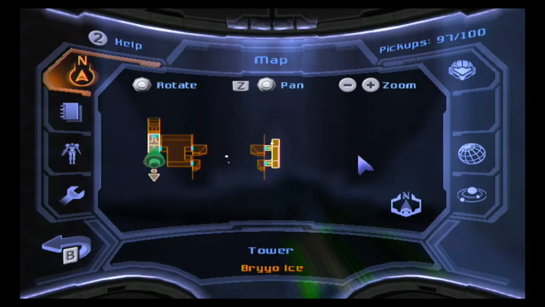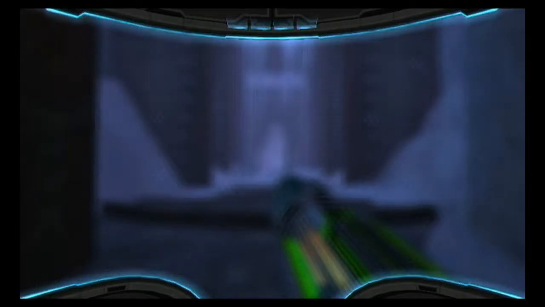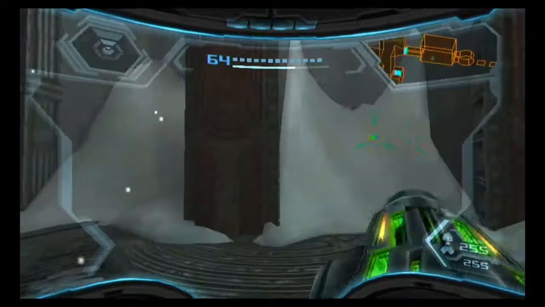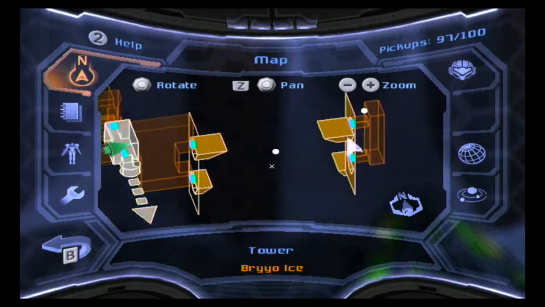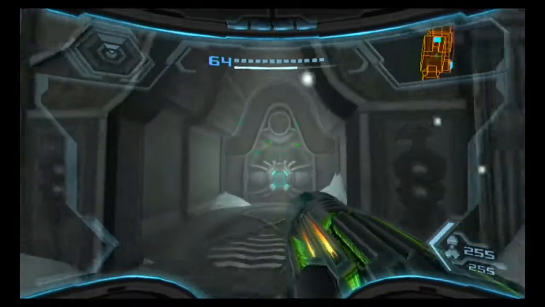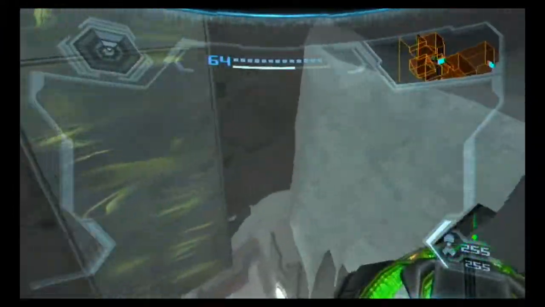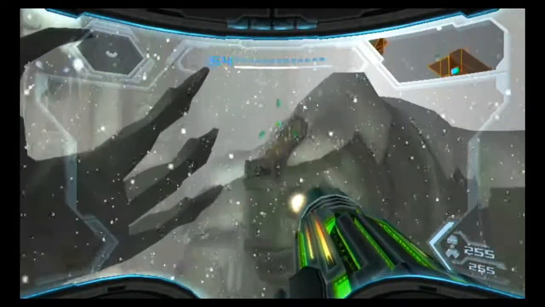Oh my goodness, there's two here. Nice. Okay. Heck yeah. Alright, now how do I get to those? Where are they? They're both at the end here of Brio Ice. Fantastic. I'm so glad I checked. There it is.